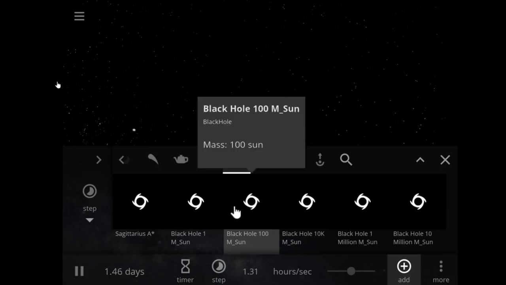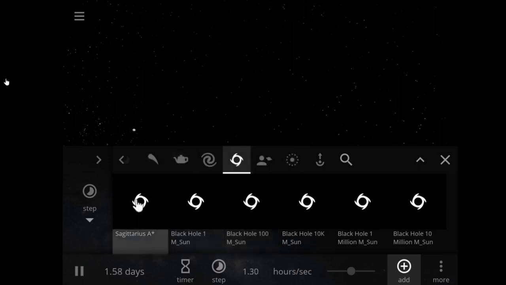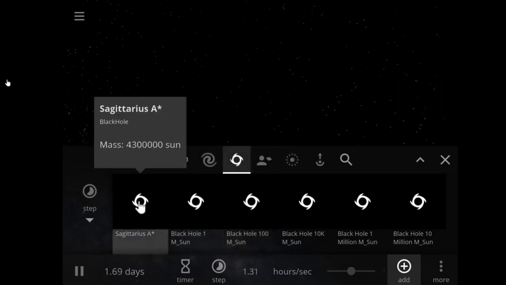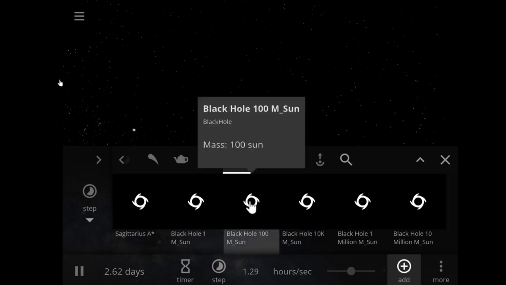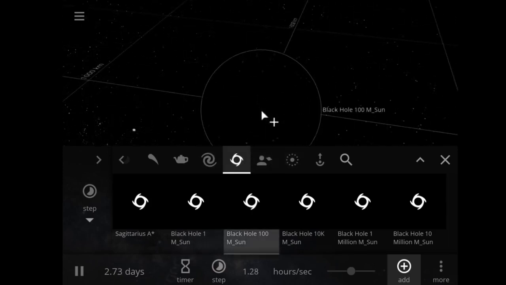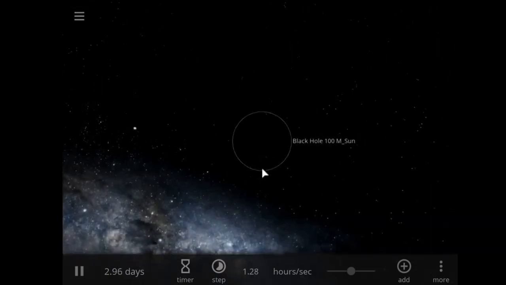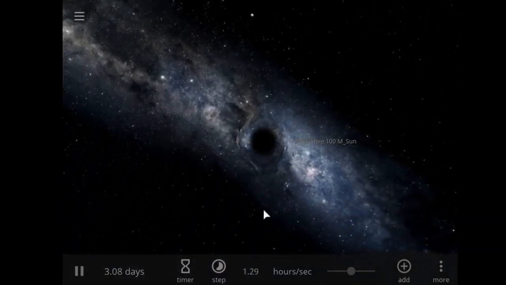Let's see. Let's put one. Sagittarius. Jesus. It's 4 million suns. Sagittarius A is the black hole at the center of our Milky Way. So let's just go ahead and put one right here. We'll start off.